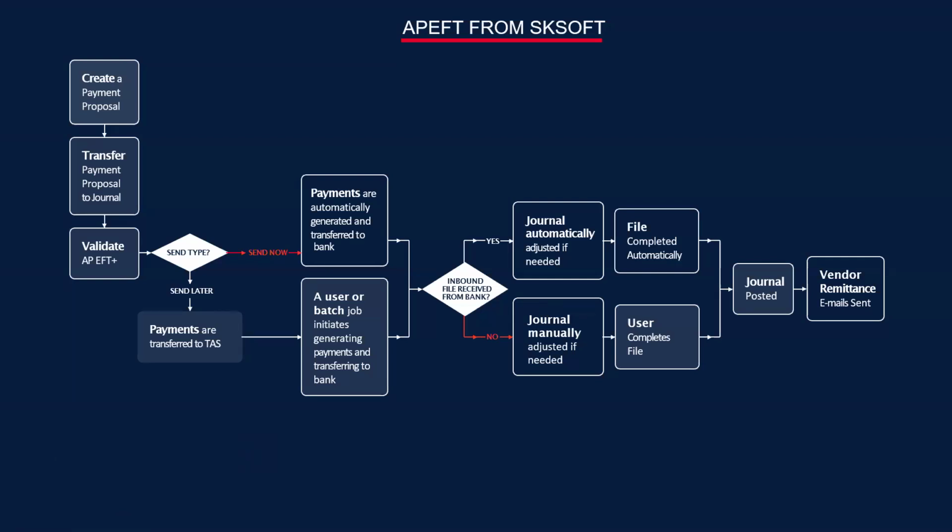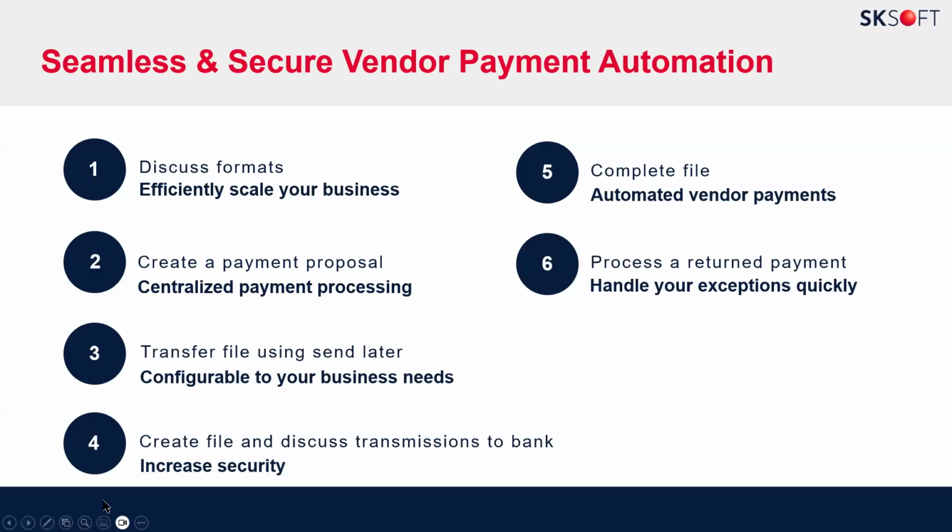So the question was on how the email functionality works. In standard D365, you set up your vendors, and when you set up the vendor, you can identify an email address or addresses for that vendor. When you configure D365, you tell it the order of looking through email addresses if the vendor has multiple. So you can tell it, I first want to look to see if they have a specific remit to address. If not, then look for a primary address or a business address. So if you have multiple emails on a vendor, there's a hierarchy you can set up that says what do I want to look for first, and then it goes through the hierarchy until it finds an email that fits. Hopefully that answered that question. If not, no more questions, I'll send it back to Kelly.